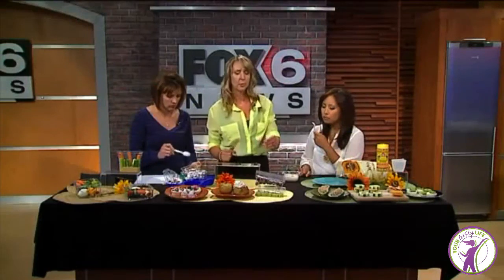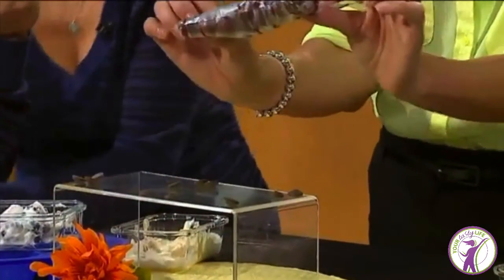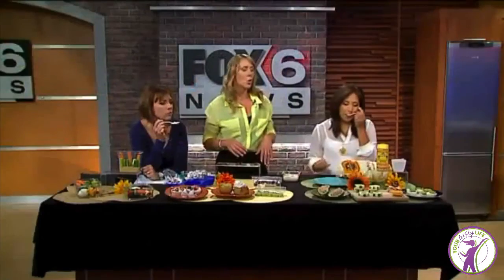So super good. Frozen grapes. Love these for the kiddos as well. It's like a popsicle. Mini popsicle. Just pop it in your mouth. Putting it in the lunch, it kind of helps keep the lunch colder too. Love those. What about savory?